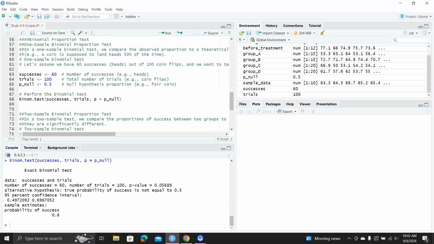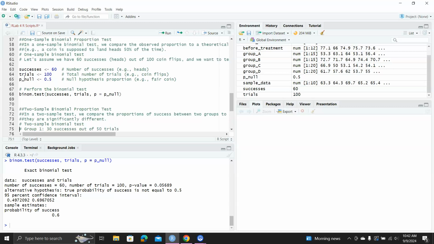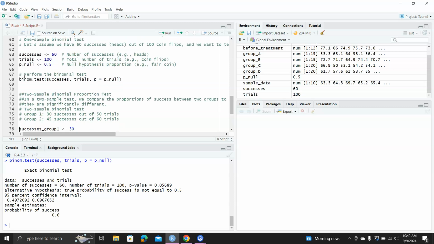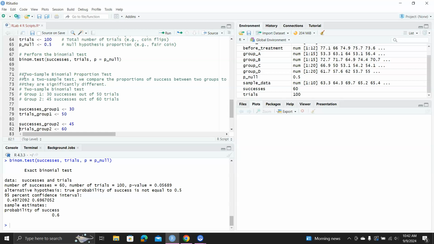For the two sample binomial proportion test, you need two samples. For example, you have group 1 in which you have 30 successes out of 50 trials. In group 2, you have 45 successes out of 60 trials. And you want to test if the probabilities of success in these two groups are equal or not.